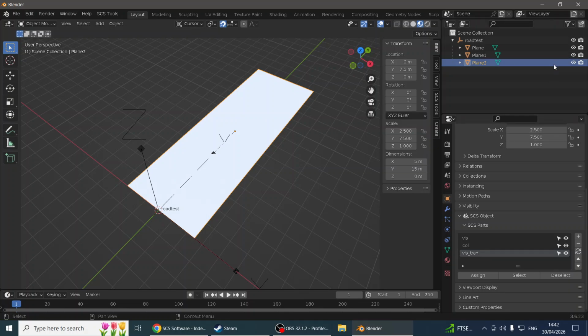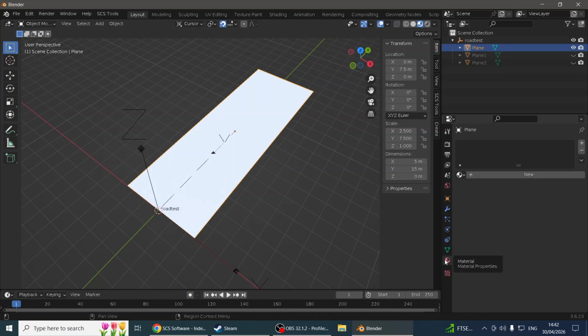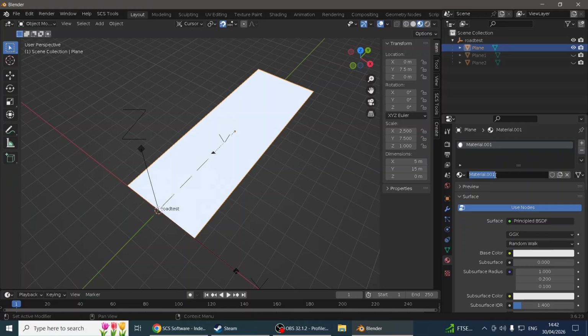We are going to now do the collision and texture part. We only want this highlighted. Go down to material, click new, and let's call it road. I already got one from before because I accidentally closed the recording, but it doesn't matter what you name it.